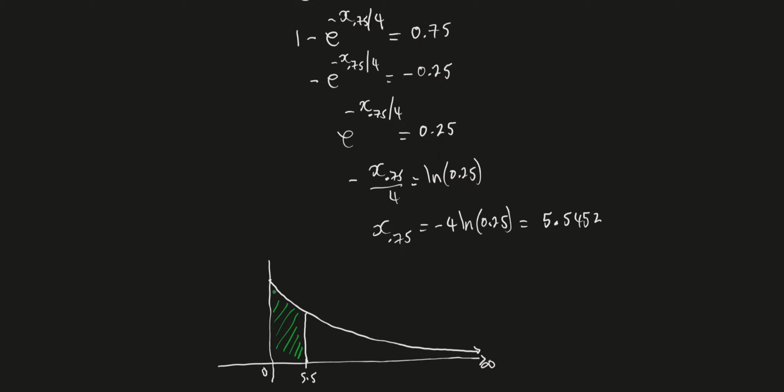So in terms of area, that green area is exactly 0.75. That means from roughly 5.5 to infinity, it would just be the remaining 0.25. It's really remarkable that in this little finite region here, we have 3 times as much area as the infinite blue region there. Just the wonders of these improper integrals and unbounded regions.